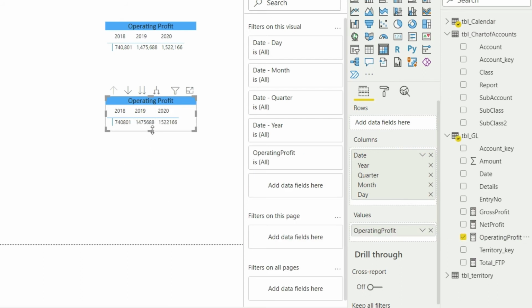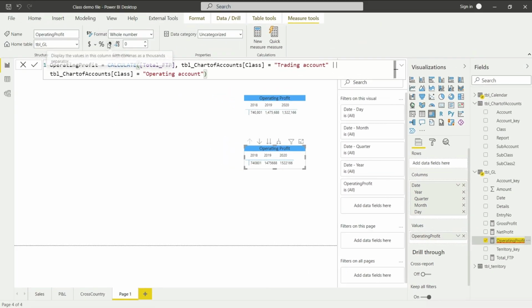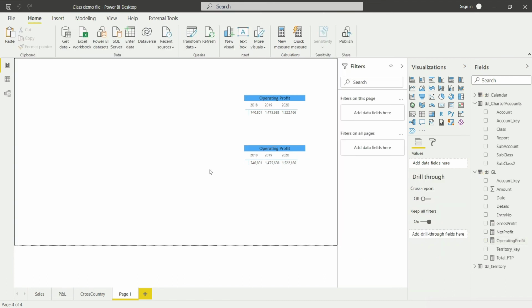Okay, so we have the same values that we defined earlier. You will notice that we have not been receiving the comma separated values. Never mind, just double click on that measure and go to this comma sign now, and it should fix the value for you. Give it a second, and now you have the same values, right? So this way you have calculated your operating profit using DAX. I hope that was helpful.